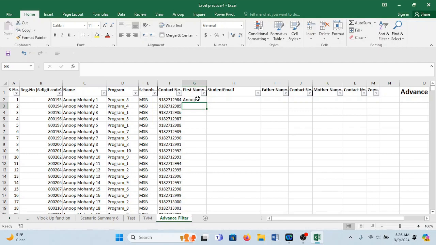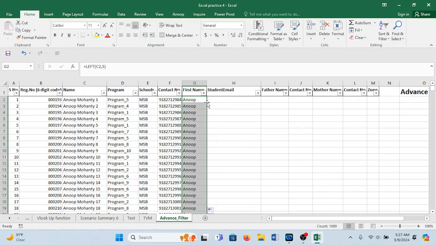Control plus, control minus, alt plus, wait a minute, alt, I'm not getting the thing, escape. No issues. What we'll do is, because you see in all these names ANOOP is a 5 letter word, so we'll pick something called LEFT. This is from the left side. LEFT is a text function. We'll pick this. It depends on your situation, so be ready for bringing in creative results. So I got this, and if I run it, it will be the same for everyone.